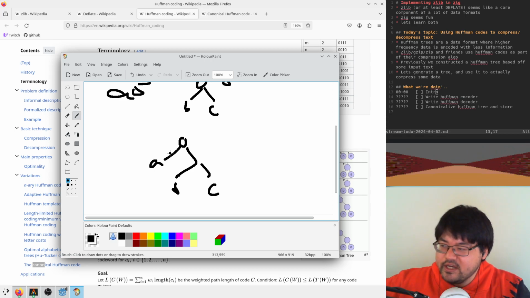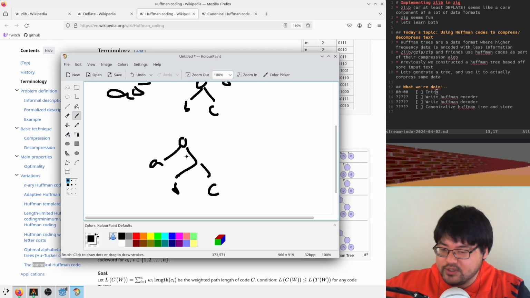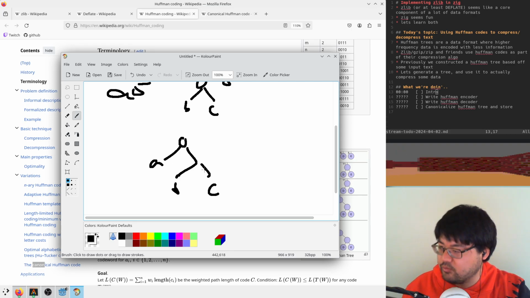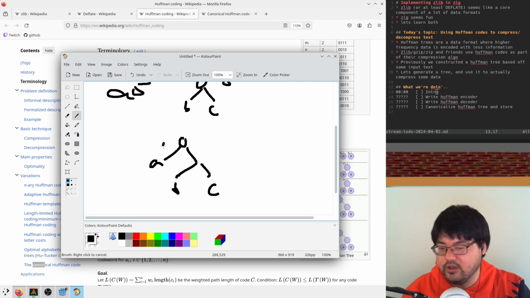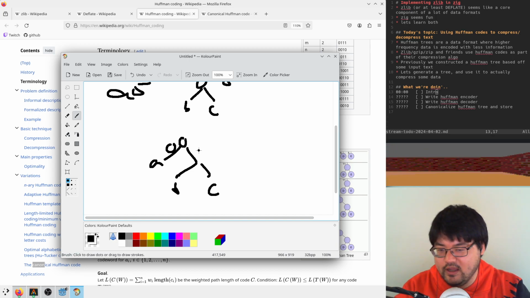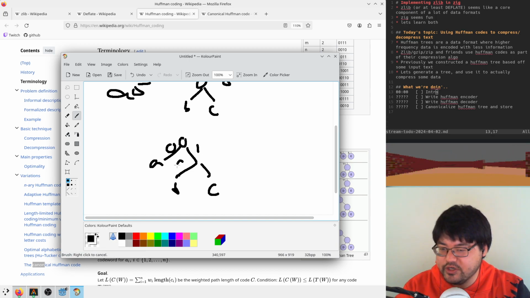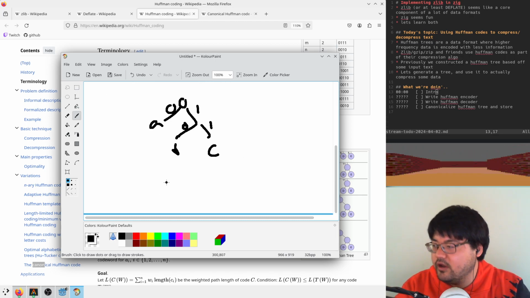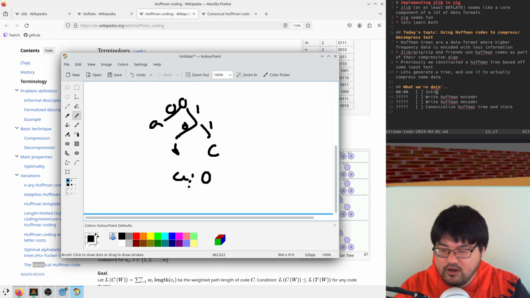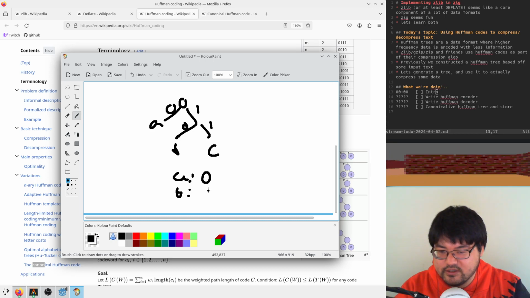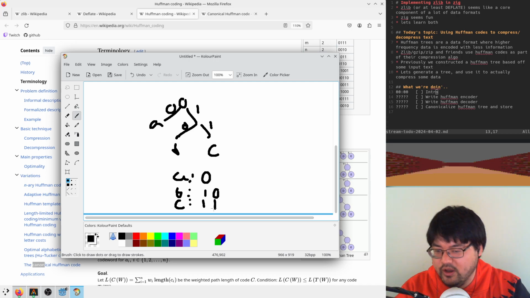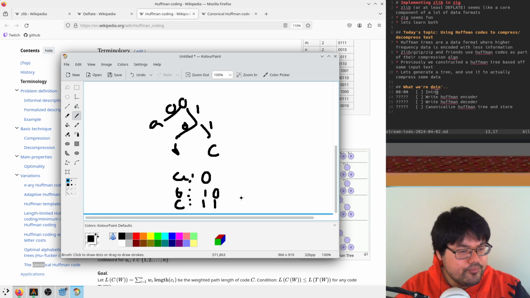And the idea is you can walk this tree and in a single bit, we can store which path we took at that point. So 0 here goes to A, and then 1 goes to this second branch, 0 here goes to B, 1 goes to C. And so then you have your code book of A is a 0, B is 1, 0, and C is 1, 1. And that's how you store this stuff in a file.